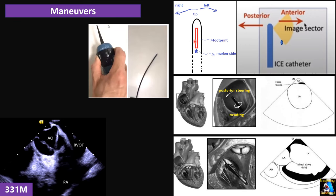ICE anatomical evaluation of the cavotricuspid isthmus is performed once the catheter is advanced into the right atrium and from the home view. Gentle anteroflexion, counter and clockwise rotations of the ICE catheter allows visualization of the septal and lateral aspects of the cavotricuspid isthmus. Information about the anatomical characteristics and its variants that could represent obstacles for ablation are evaluated.